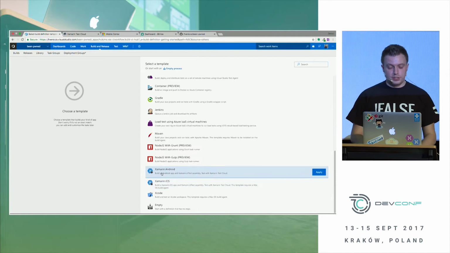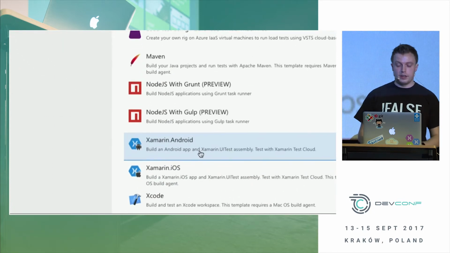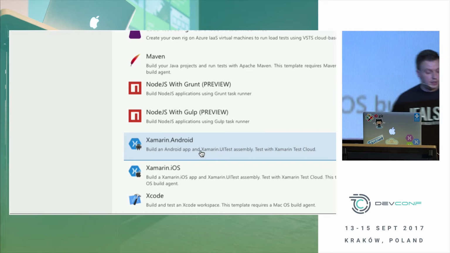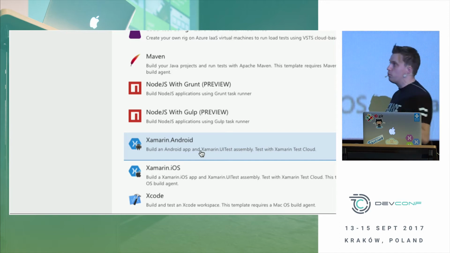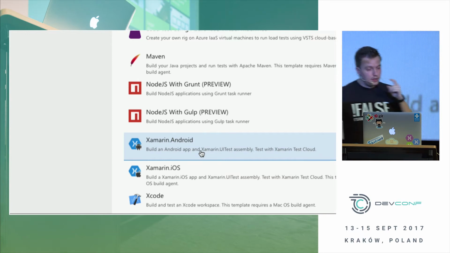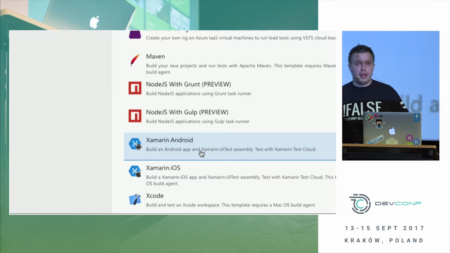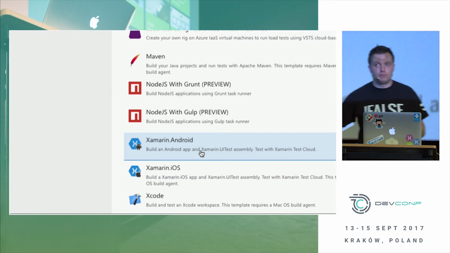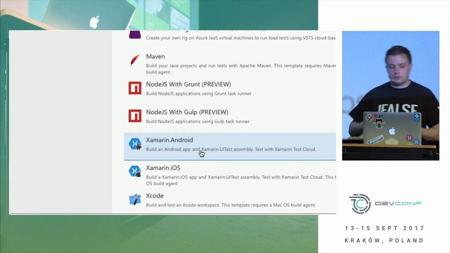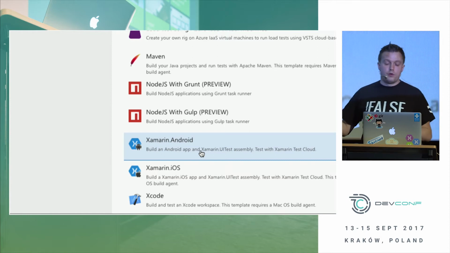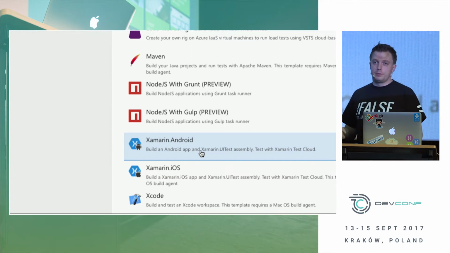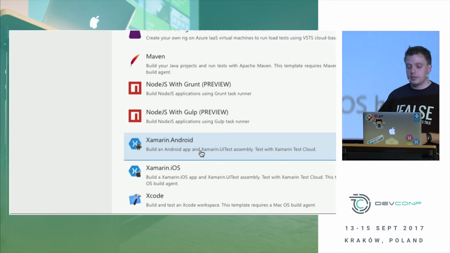Here is the most interesting for Xamarin apps, the Xamarin Android and Xamarin iOS applications. If you've worked with Xamarin Forms before, you will notice that there is no Xamarin Forms template here. That's simply because Xamarin Forms is just a package in your Xamarin Android, Xamarin iOS application. It's nothing more than that. It's just a framework which helps you to write your UI code easier. But down the road, it's still a separate iOS and still a separate Android application.